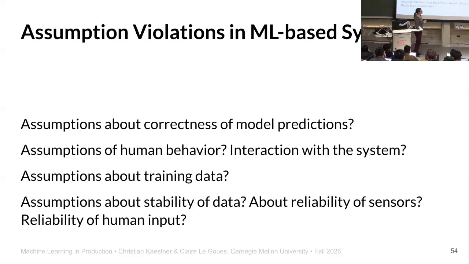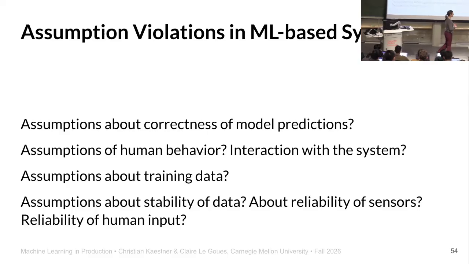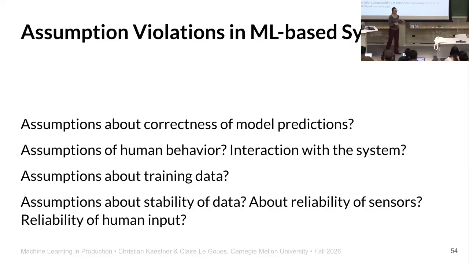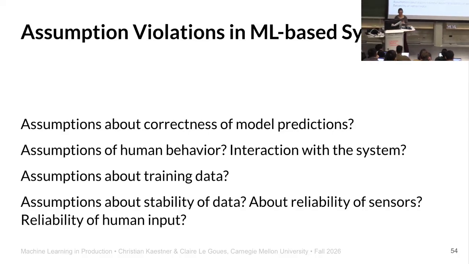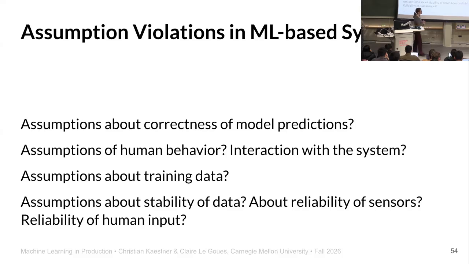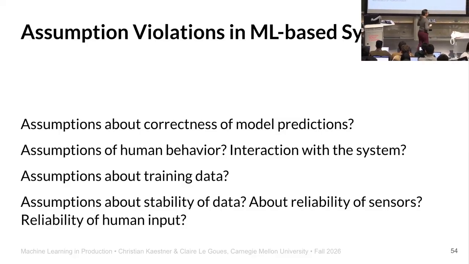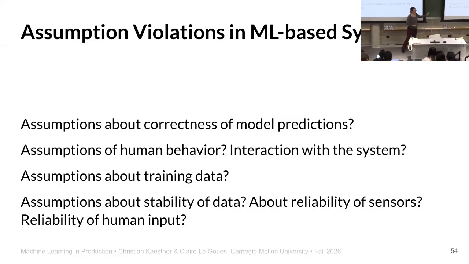Now, I showed you some examples, and I've talked about examples with the planes, right, that have nothing to do with ML. But there are a number of ML-based system situations that I think are specific to machine learning that can lead to violated assumptions, that can lead to system failure to satisfy requirements that are worth thinking about. So I'm basically going to give you a little bit of a laundry list, and I'm sorry because it's my least favorite kind of lecturing. But we can make assumptions about correctness of model predictions in any number of directions, right? We can assume that offline performance correlates with online performance. We can make assumptions about human behavior and how they interact with the system.